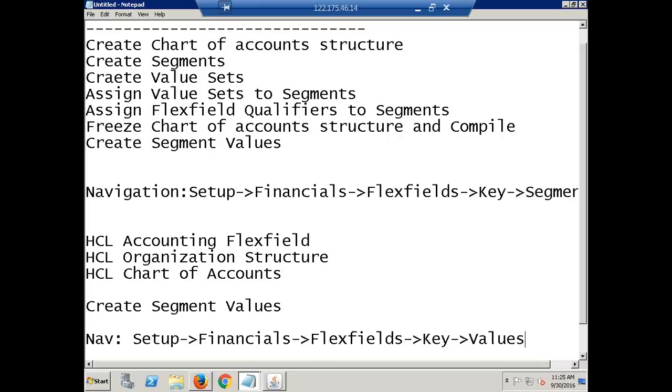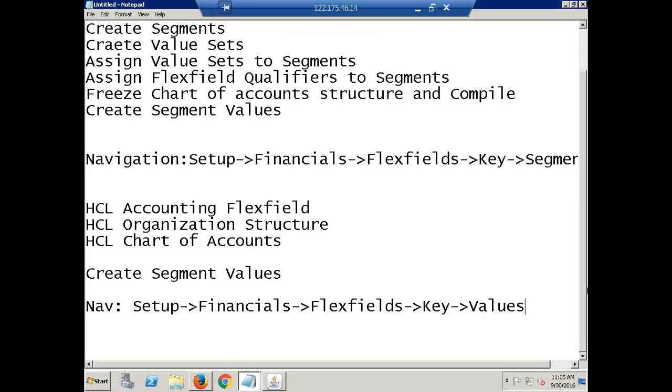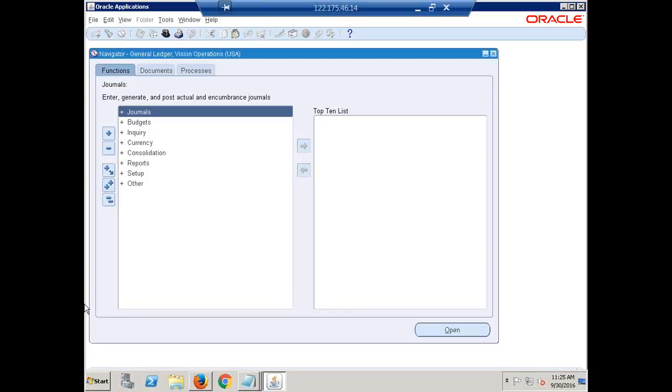Instead of selecting the function called segments, we have to select values. Setup, financials, flex fields, key, values.